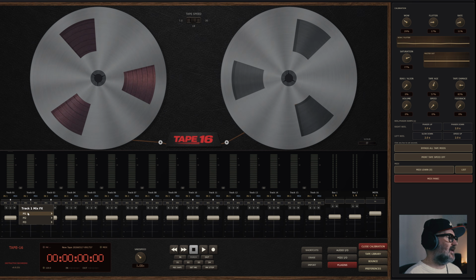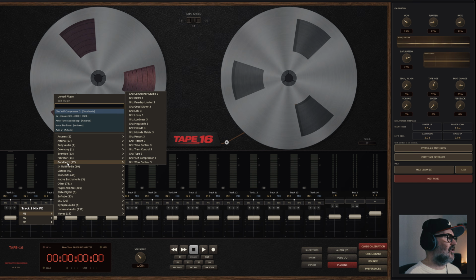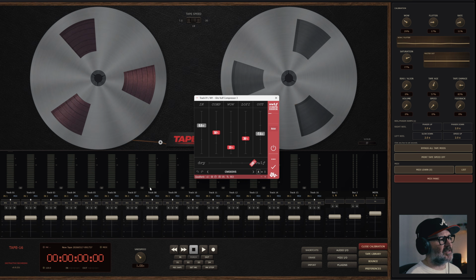So what else I'll do here is let's chuck on Valve compressor. I've got my 303 preset on here because basically that's all I use Valve compressor for, to make it sound a little bit like a 303 vinyl synth.